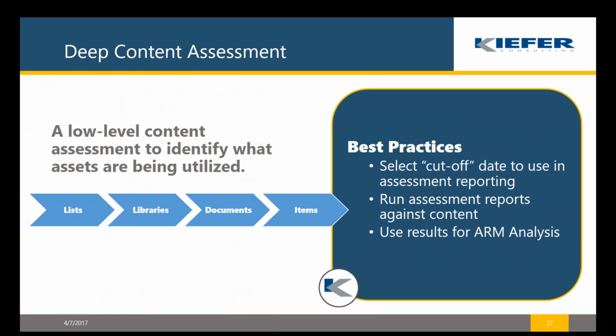So next in the migration process comes the iterative migration stages. These are really the key points. If you're moving past the optional stages, these are the things that you really want to make sure you do to successfully migrate your content. Each of the next 4 stages make up a single iteration and should be completed for each functional area in your organization. So the first is the deep content assessment stage, which we see here.